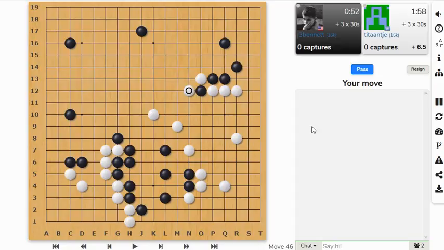So he doesn't like it. Let's extend. But, well, I need to fight for this somehow. So are these two stones going to be sacrificed and he's going to get all this area, or can I try and do something with them over here? I'm going to leave them there, I think. I think the idea is to leave them there and maybe try and use them later somehow. But he just makes a solid connection there.